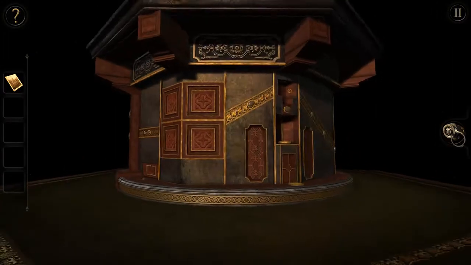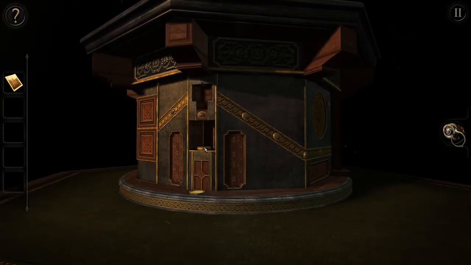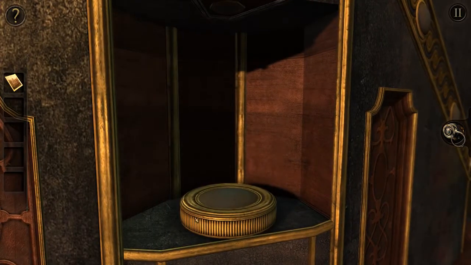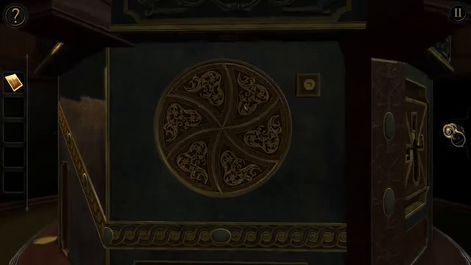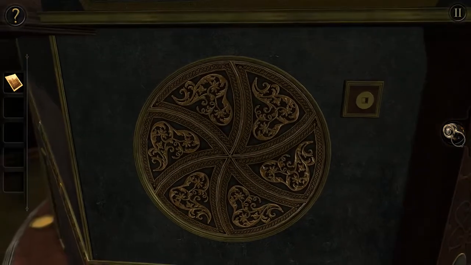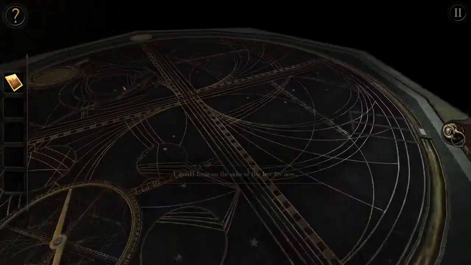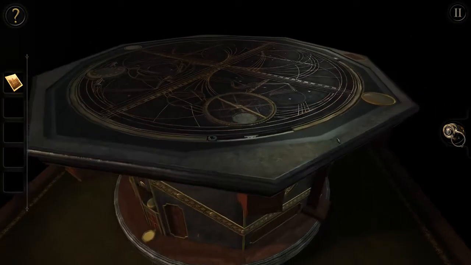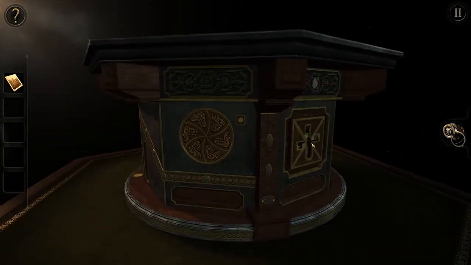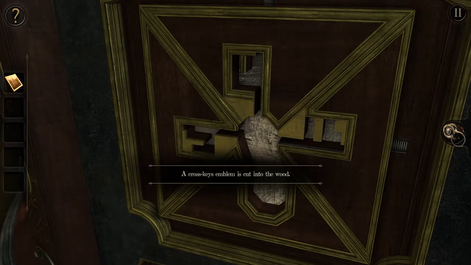Okay. It's like there's another of those things that I used in the previous puzzles. Something to insert here. Some kind of key, I assume. Oh! Okay, I can also do stuff over here. I should focus on the side of this box for now. Oh, okay. Thank you, game. Appreciate it. There's also a key here. Okay.